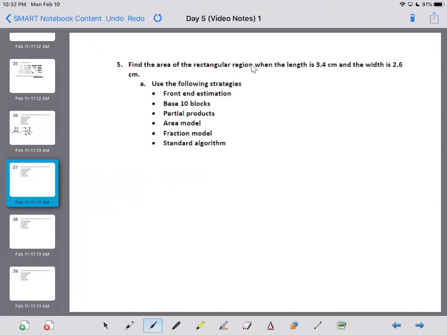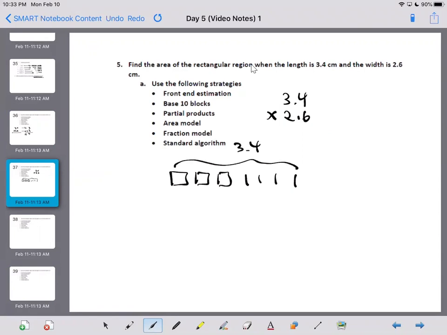So let's think about the base 10. Okay, so now we're doing 3 4/10 multiplied by 2 6/10. So if you had some struggles with the base 10 set up with whole numbers, now hopefully this will be just another view, another example of it. Remember, your flats represent 1, your rods represent 1/10, your units represent 100th. So what we're going to do is we're going to build 3 4/10. So there's the 3 flats, 1, 2, 3, 4/10. So along this side, we had 3 4/10. And now along this side, we need to show 2 6/10.